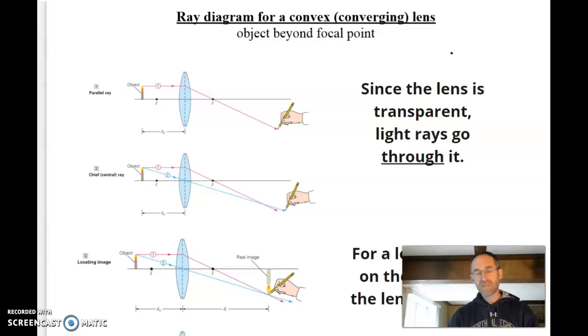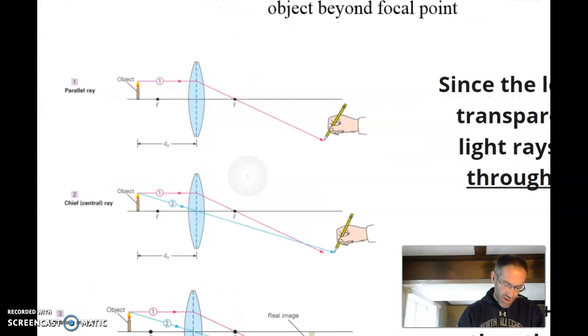Now, with all that in mind, let me show you how you would draw a ray diagram for this converging lens. A converging lens, just like the converging mirror, if you can remember, doesn't do the same thing in every situation. So here's a case where the object is outside of the focal point. Like I said last time, what you want to do is draw the parallel ray first.